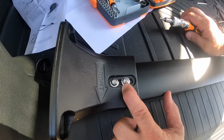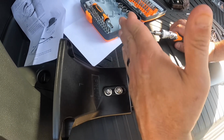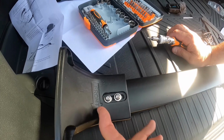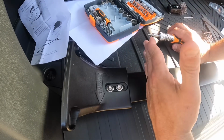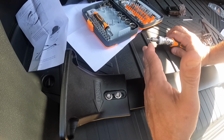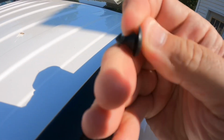And again, I worked on some rails on Pilots where the welds were so far over that, you know, if you didn't get this type of rail, you basically had to chop it with a hacksaw or something, which is ridiculous. So guys, right here, if you feel up here, you're gonna need a step ladder, okay? There's some plugs, okay? This is what they look like.